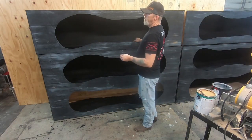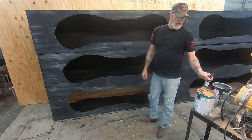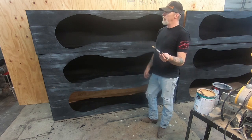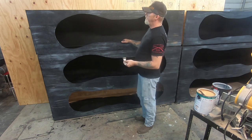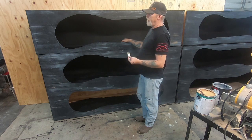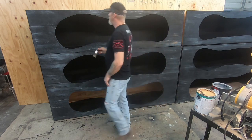Anyway, guys, I went through and I dry brushed some gray that I mixed up, and now I got a little bit of brown. This is just cheap paint I got from Home Depot. Somebody made it and didn't want it, so I got it for like 10 bucks. So we're just trying to put some more highlights in. I'll probably get some greens and put in it, just so we can kill some of this black and gray. That's all I'm doing now.